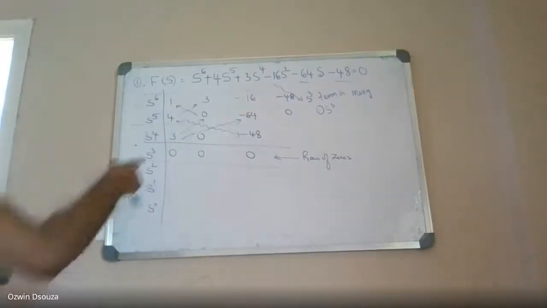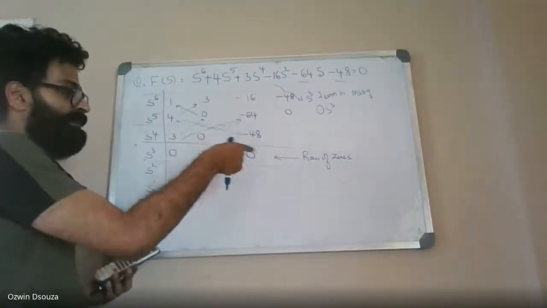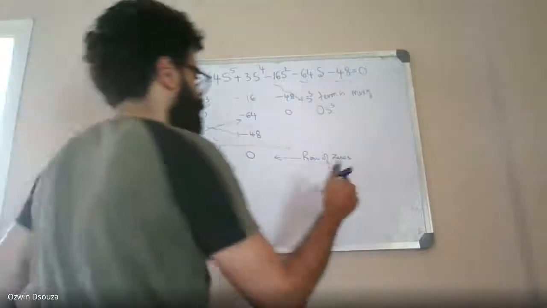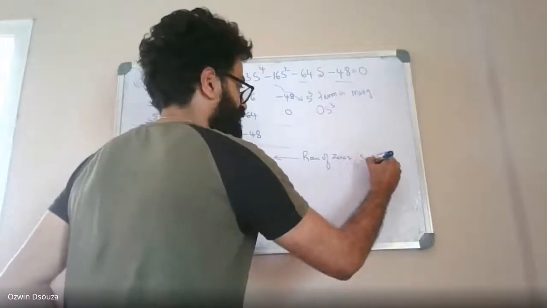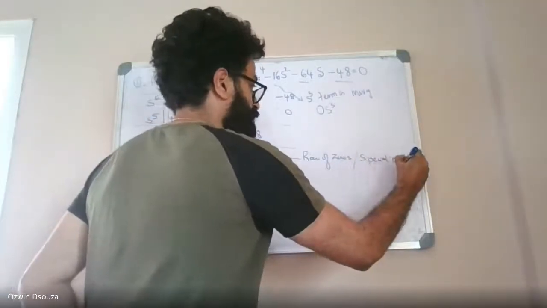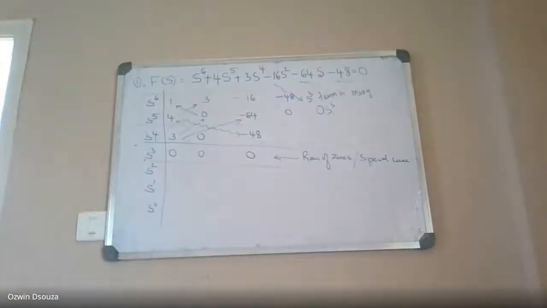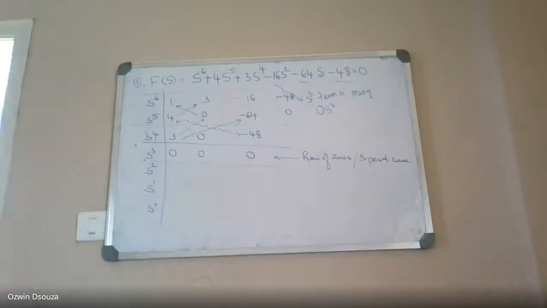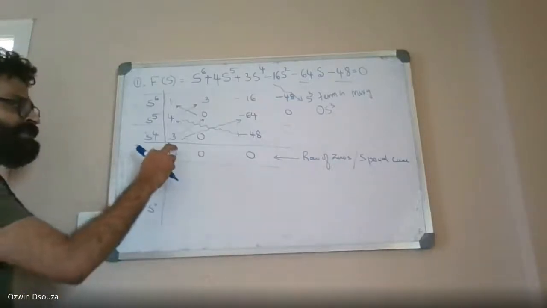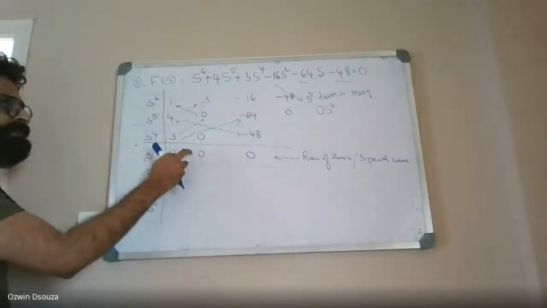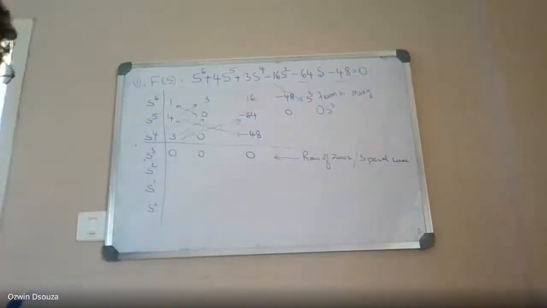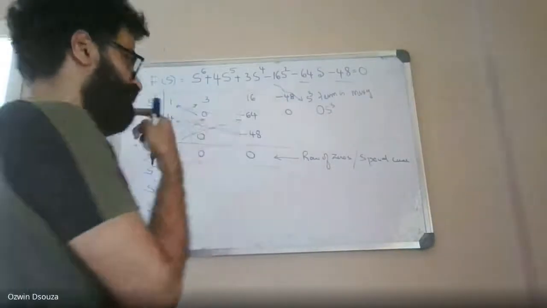So 192 you'll get. So basically minus 192 minus of minus 192. So you'll get 0. So this is your row of zeros. So it is a special case. Once you get a row of zeros, you cannot determine the elements of the remaining rows because everything gets multiplied. You can see here 0 into 0 minus 0 into 3 divided by 0. So infinity. Everything you will get abnormal entries. So you will have to come out of this particular case.